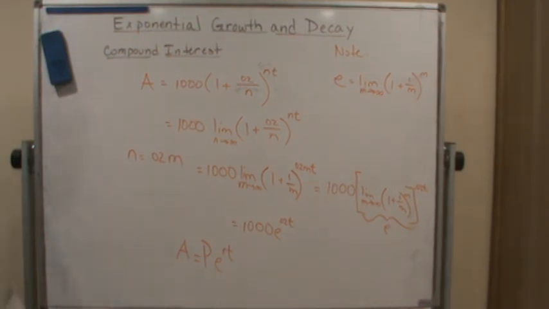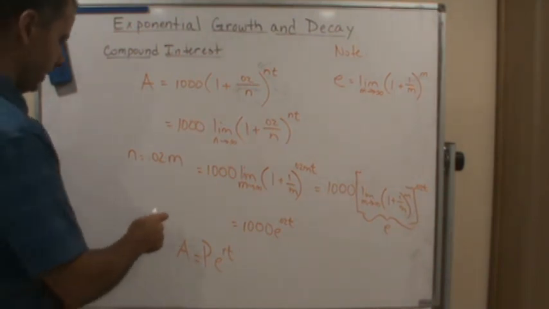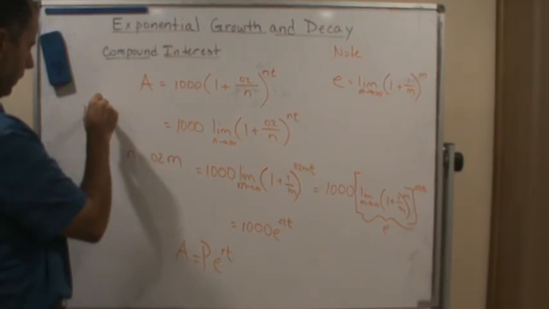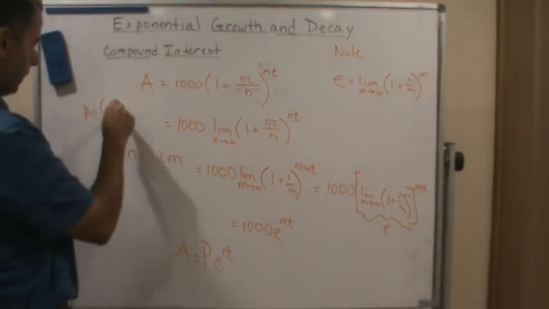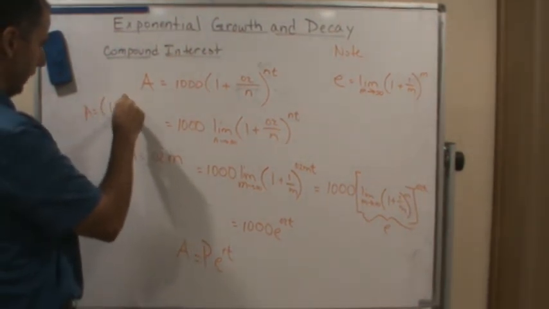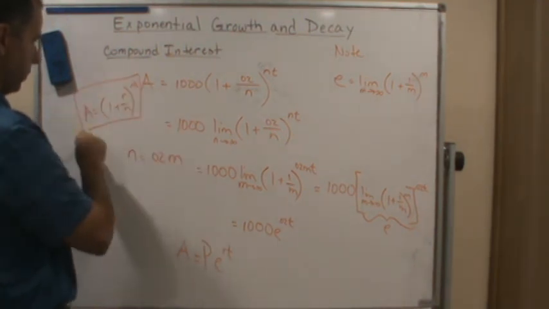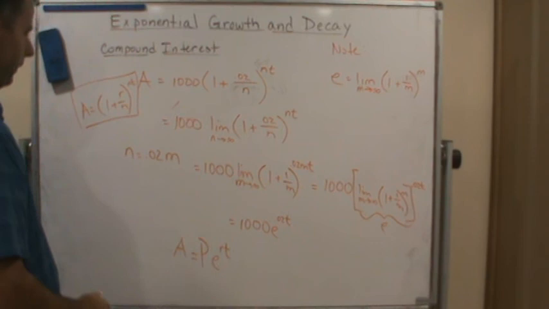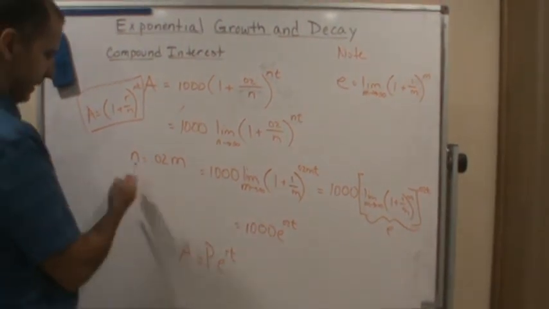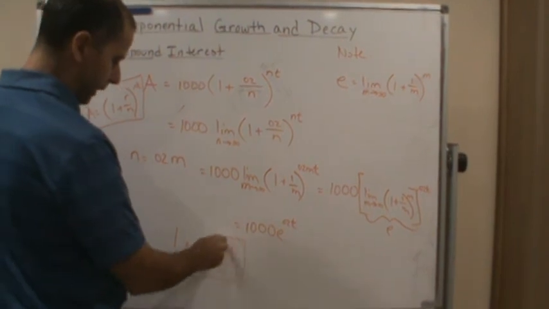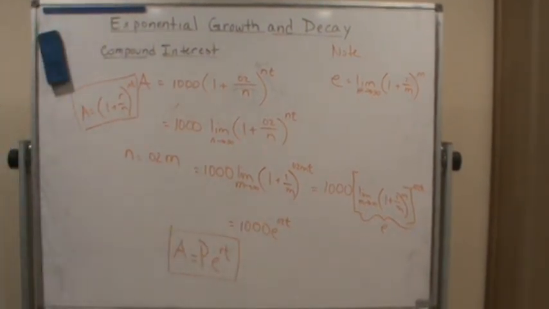And then the formula for compounding in general is given by A equals P times 1 plus r over n to the nt. So this is what we were using here. Okay? But then if we take the limit as n approaches infinity, we get continuous compounding, which is that.